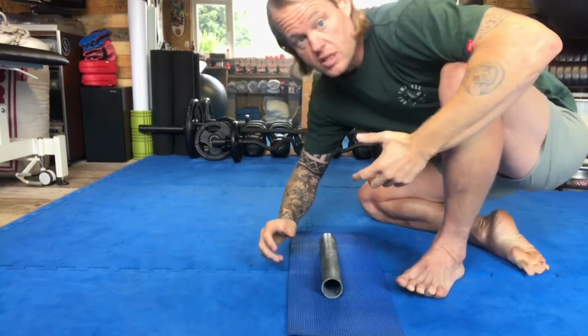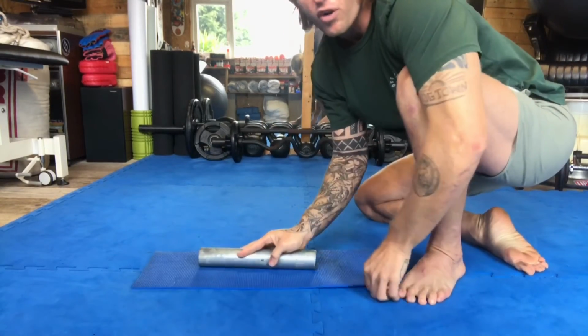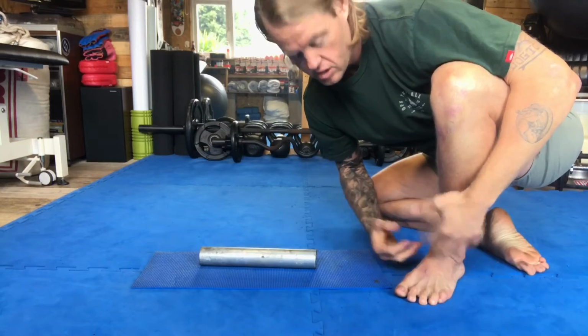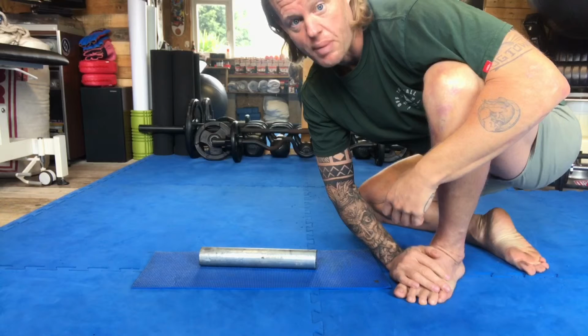So there we are, two simple pieces of equipment. Scaffolding bar, bit of mat, on the floor, learn to balance on it. Start to integrate and communicate your feet with your hips, get everything working again, and you're going to feel the benefits straight away.